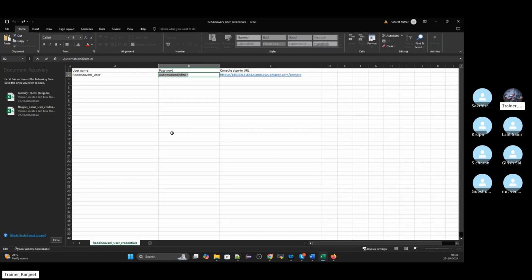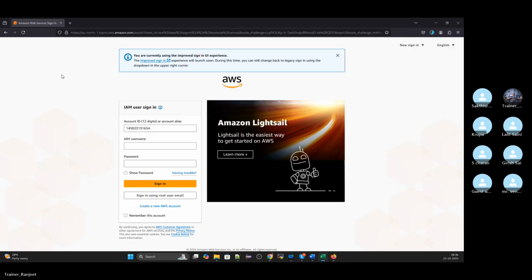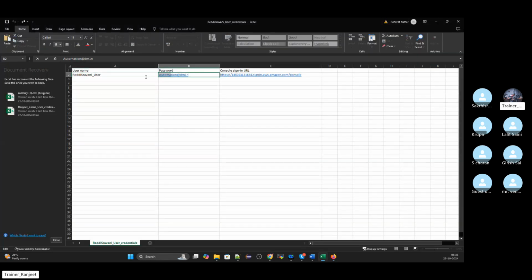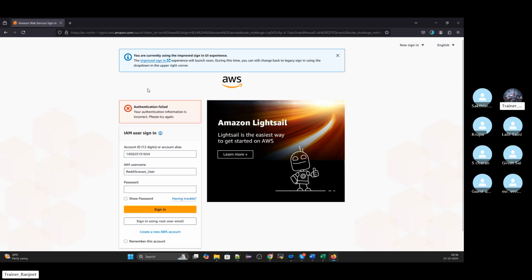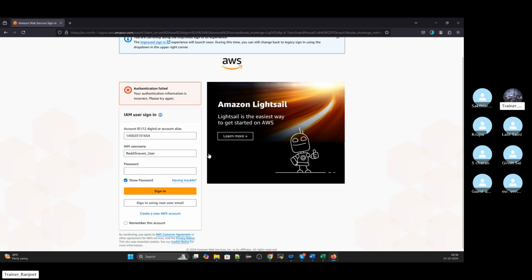Let's say Reddish Shravani as a user. The password is the automation password. Okay, Reddish Shravani as a user. Fine. So now it started doing it.